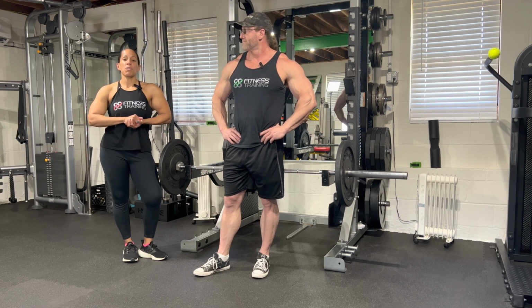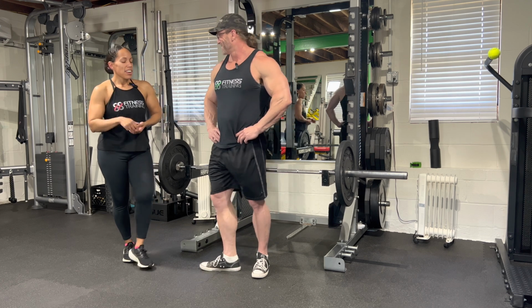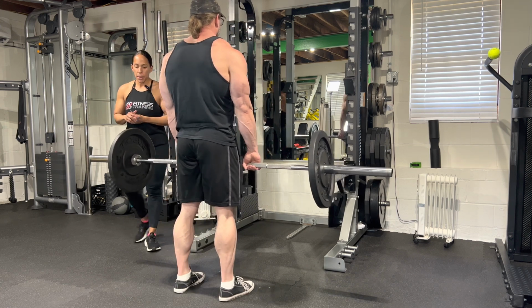Next exercise we're going to go through is the deadlift. I hear a lot of people say, hey, you know, I'm growing my glutes, I'm doing Romanian deadlifts, or I'm doing those stiff leg deadlifts. All right, well, let's walk through that and we'll find out here. So James is going to demonstrate this. He's going to do a Romanian deadlift.